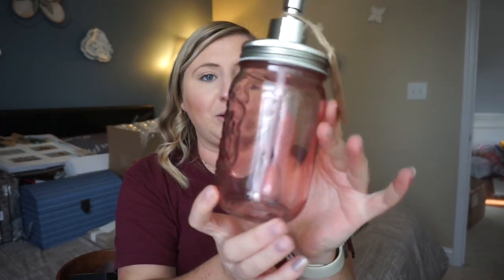I registered for a couple mason jar soap dispensers and I'm excited because this one is pink — it's not the exact one I registered for but it's so cute. I want to put this in our guest bathroom. I'm not really sure where this is from so I'll try to find something similar. We also got this healing organic aloe gel. My sister gave me my Christmas present with my bridal shower present so I'm not really sure what was for what, but I'm excited about this aloe. I think it will be really nice to put out in the guest bathroom and it's for your skin, face, and hair.